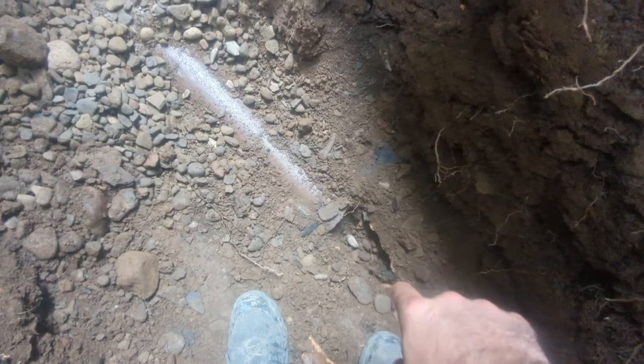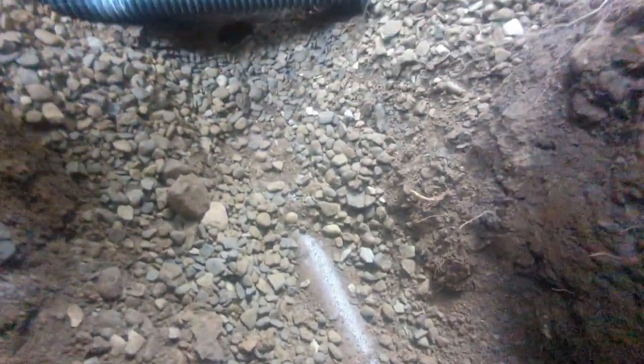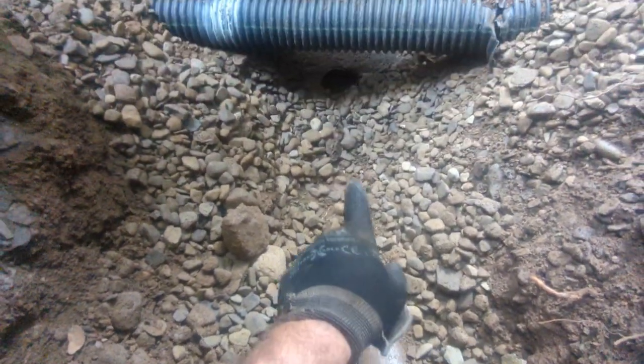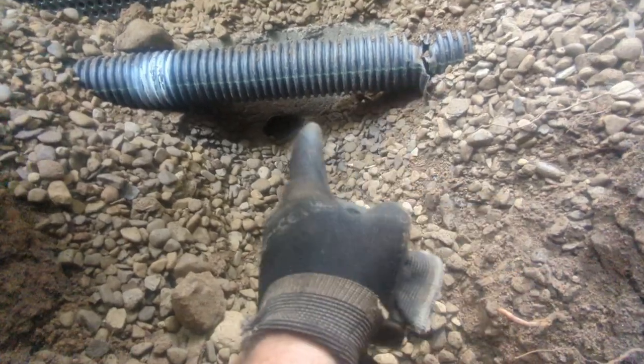So there you can see it now. I broke through it there. There's a bell end, another bell end there, so it's in terracotta segments. Headed in, and there's a weeper. I felt it. It's the corrugated tile like this is. That's a little damaged, but that's fine.